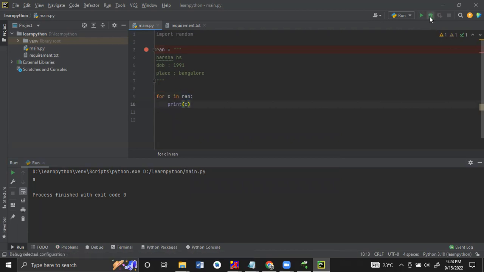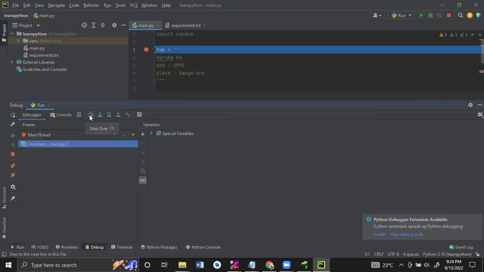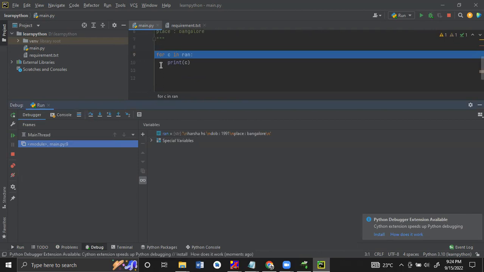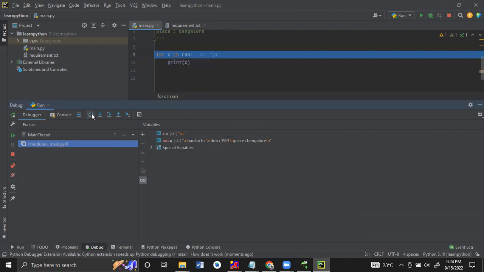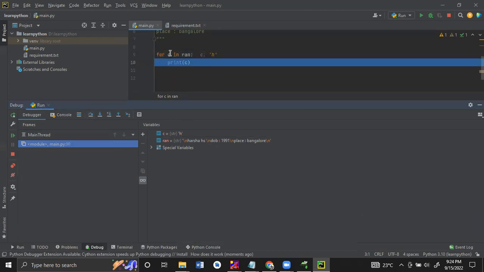We'll debug and see. Now it comes to the for loop. When it comes inside, the first character is the slash n, then it loops again. The second character is h.